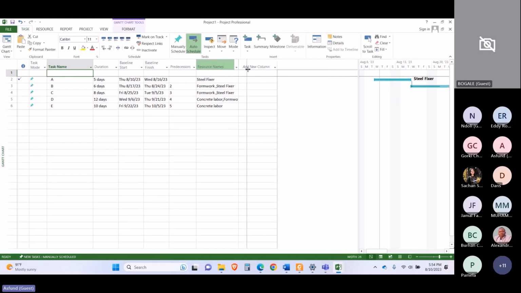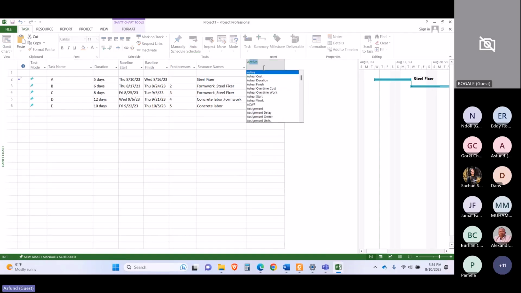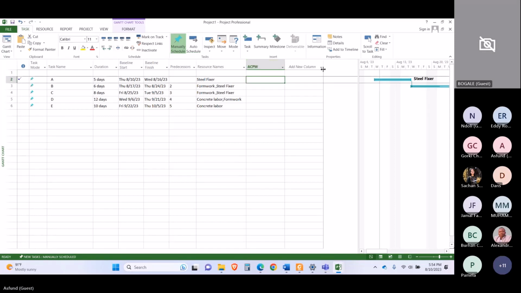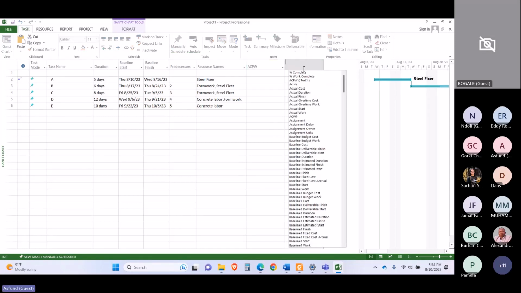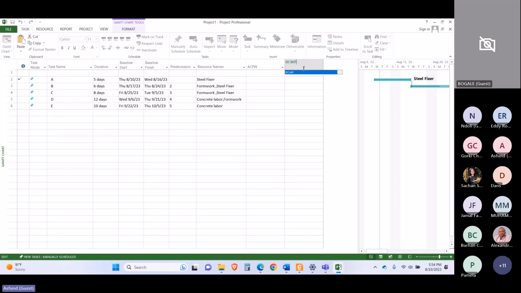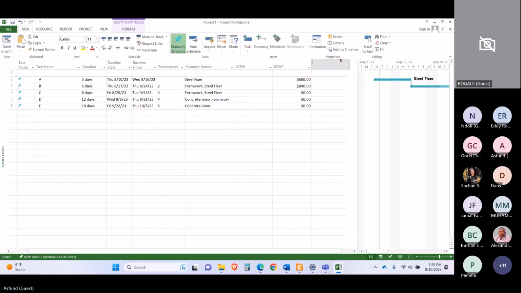For tracking, if you want to use the EVA analysis, there are basically three columns: actual cost of work performed, budgeted cost of work performed, and budgeted cost of work scheduled. I also want to see a summary task, or basically a WBS.